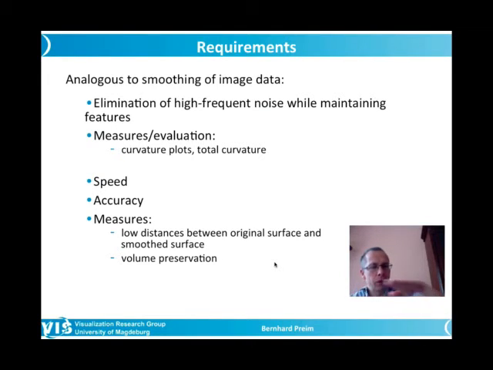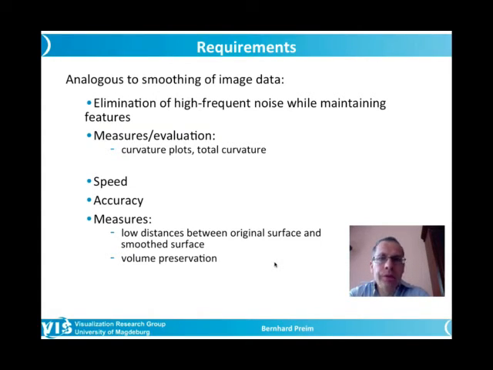Imagine we have a plane surface, yeah, and the plane surface is rough. It has many small bumps. Then the overall curvature is quite considerable. If we smooth this to the extent that the planar surface is really a plane, then the curvature is zero. Yeah, a plane has zero curvature. Yeah, after smoothing, curvature should be lower. The overall curvature of a medical surface model will not be zero, also not after smoothing, because an organ, for example, is not a plane, but the curvature will be reduced.